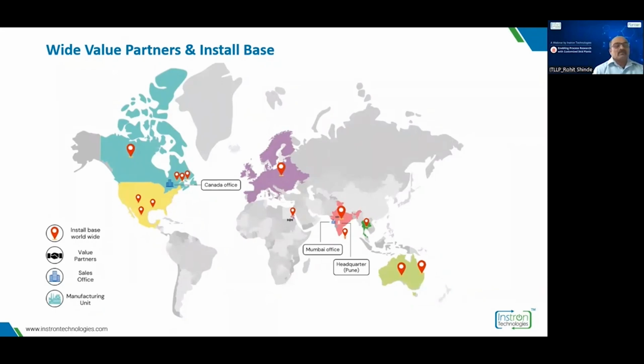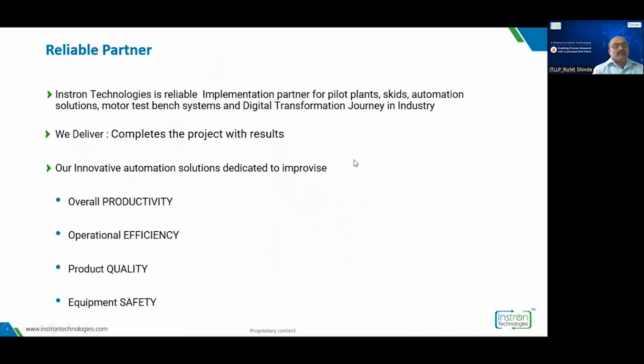Instron Technologies is your dependable partner for implementing pilot plants, skids, automation solutions, motor test bench systems, and IoT solutions in the industry. We don't just start projects, we finish them with impactful results. Our innovative automation solutions are designed to boost overall productivity, operational efficiency, product quality, and of course, equipment safety. We are reliable and have a proven track record of delivering 200 plus industrial applications.